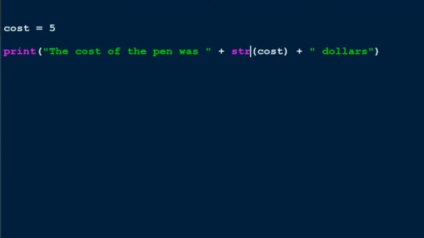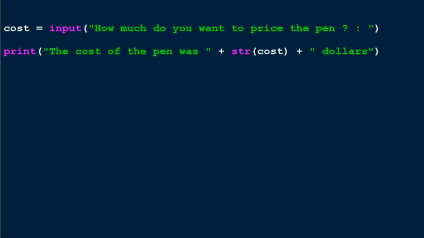So now I'm going to talk about inputs. So what inputs basically are, they will allow you to accept values or information from the user. So for example, instead of making cost a variable, like cost will remain a variable, I want to accept an input from the user. So I'm just gonna put the name input. So this is another keyword. I'm gonna put brackets, double quotations, and be like, how much do you want to price the pen? I'm gonna put a question mark here, leave some space and do this.